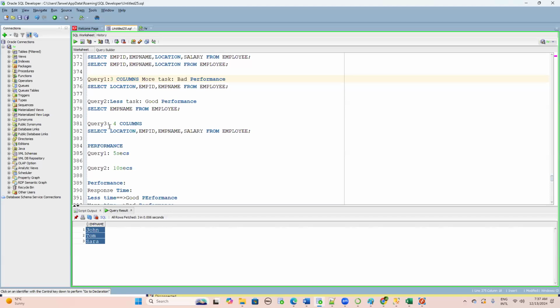Again, different keywords have different weightage. Like there's a distinct keyword in SQL that is known as a costly keyword. Why? Because it badly impacts the performance. It is just one keyword, distinct, but it is very bad from a performance perspective. So I'm not telling you all the performance aspects, many other things are there in performance, which we'll be discussing down the line. And that's what I told yesterday. Performance is a continuous topic. We have to discuss this in each and every concept and keyword.